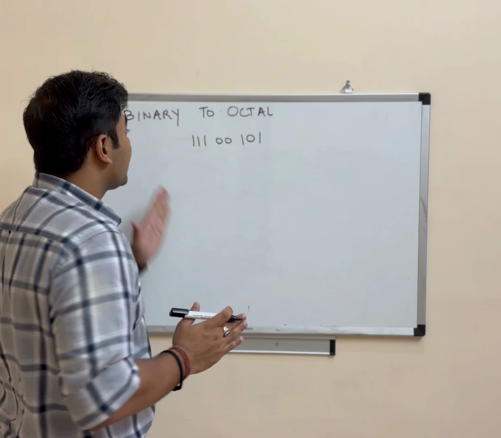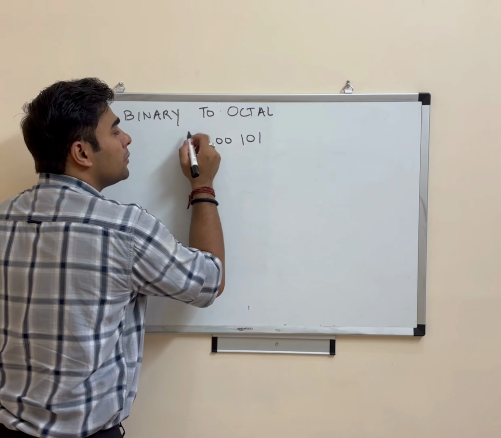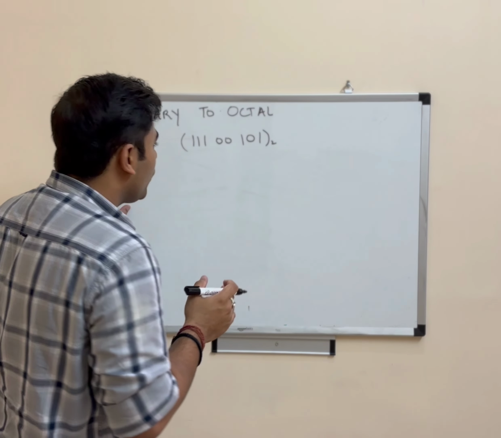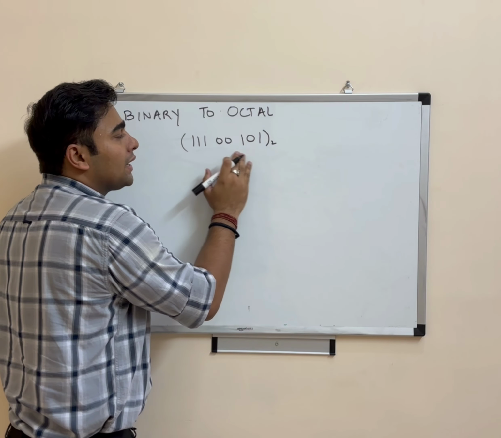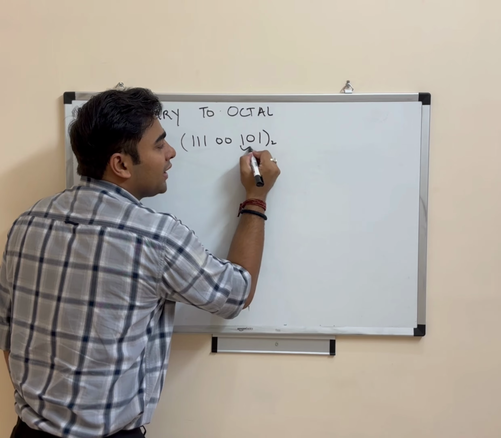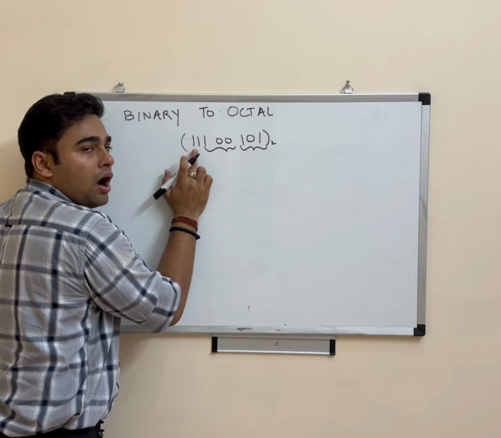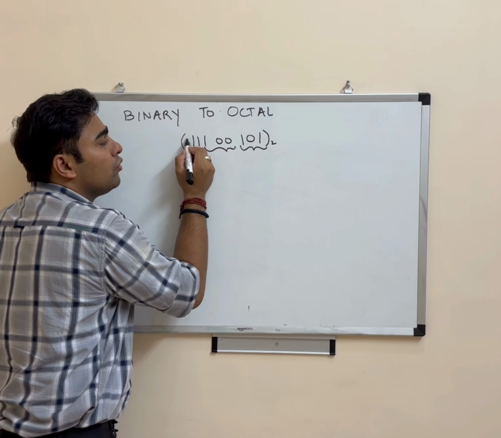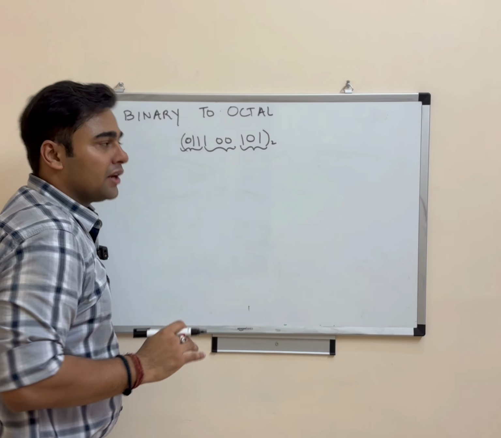Now we will try to understand how conversion of binary number system to octal number system takes place. Let's say you have this number in binary form, and if you want to convert this number into octal number system, what I am going to tell you here will blow your mind. You are going to make groups of three digits from the right side. So you will get here 1, you will get here 2, but here these two are alone, so they are not able to make a group of 3 digits. So you will put 0 here, and then you will make groups of 3 digits again.